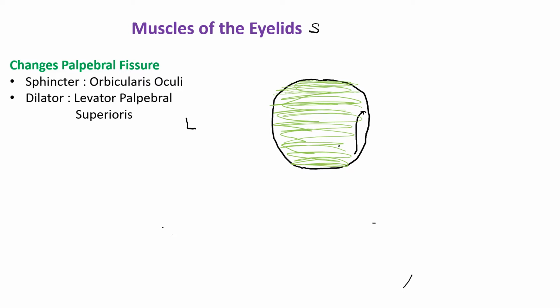And within this orbital septum, two thickenings appear during development. One is an almond-shaped thickening of this particular septum, above, which forms the superior tarsal plate or the framework of the upper eyelid, and a rod-shaped thickening below during development. This is smaller, and this forms the framework of the lower eyelid.